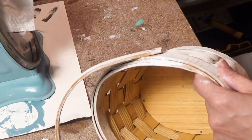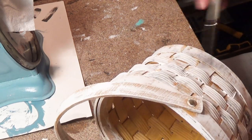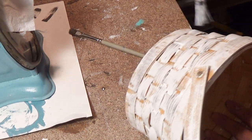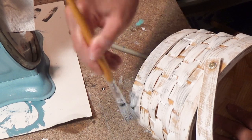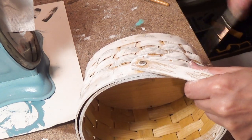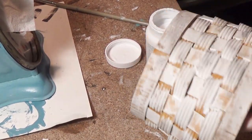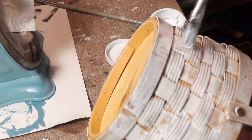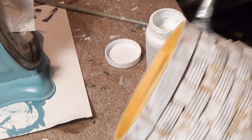Okay, so you can see here I decided to take the elephant that's on the brush. I did not put any more on it. And I gave a run over of just like to say, okay, I'm distressing it. But then when it dried, it looked dirty. It looked like it was full of soot. So I liked that it gave it a dimension, but at the same time, it just looked dirty gray to me. So I took the white and I went on top of that gray. And I didn't cover it completely, but I wanted more of that fresh white look, so that's what I did.